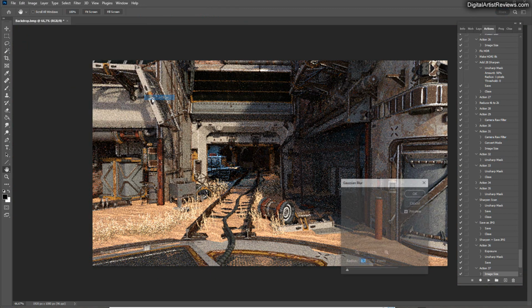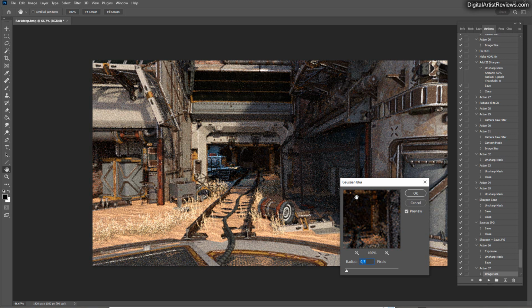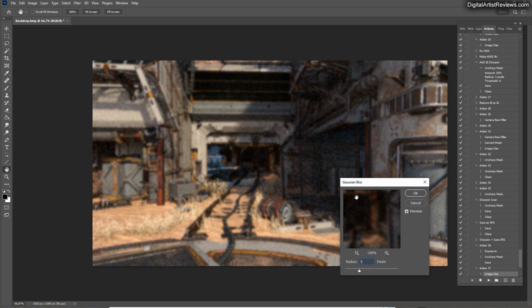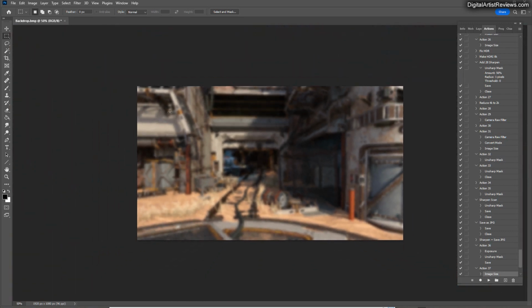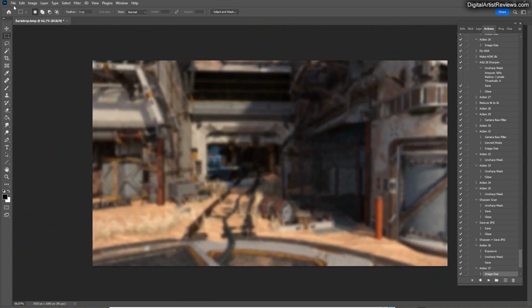But we can go to Gaussian blur and enter a high enough number to have full quality. Somewhere around here, I think 6 is enough, or maybe 7. Suddenly we have full quality and a super high-res image, right? It's like a gazillion times larger. So we're gonna save that, and let's head back to DAZ Studio.